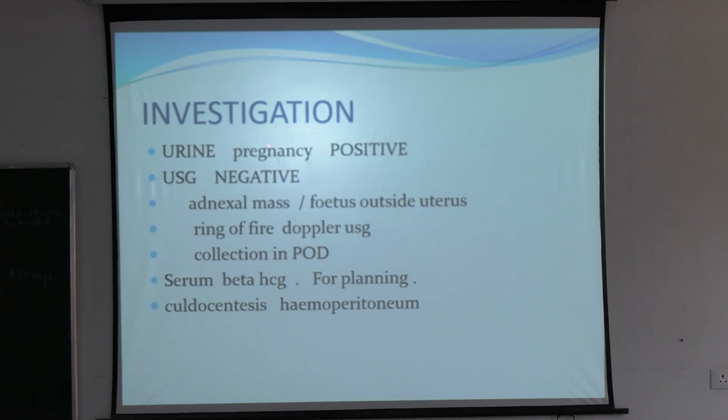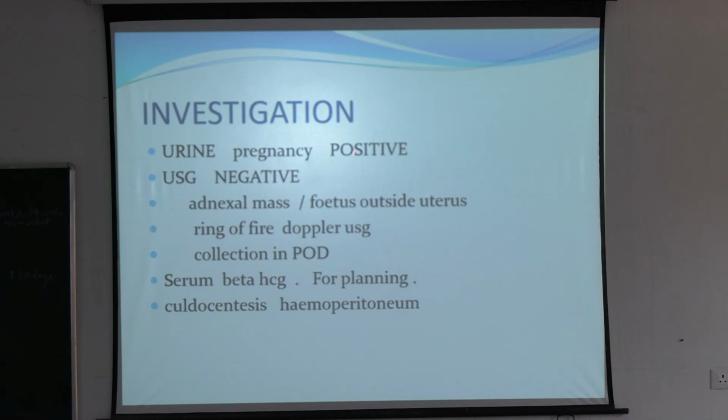But usually in 98% of cases the pregnancy test is positive, because nowadays the pregnancy test is very sensitive. Even if you still suspect pregnancy, you can go for serum beta HCG estimation. If that is above the normal level, then you suspect pregnancy somewhere in the body. So the urine test is very important, and easily done. Whenever the patient enters our emergency, we can easily do it.